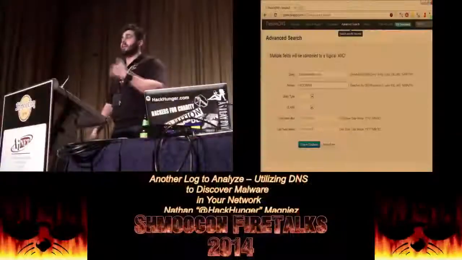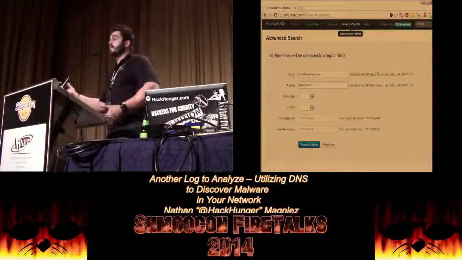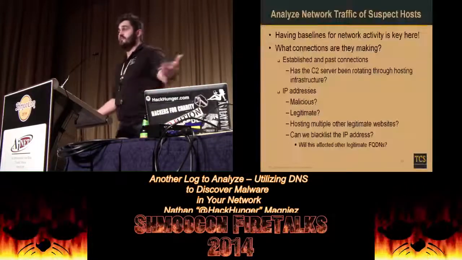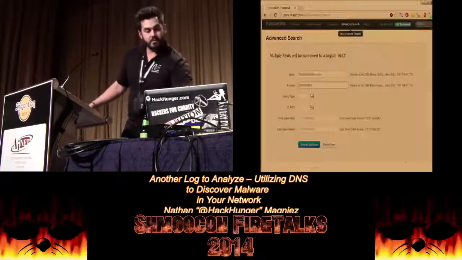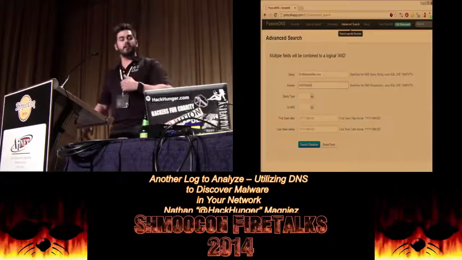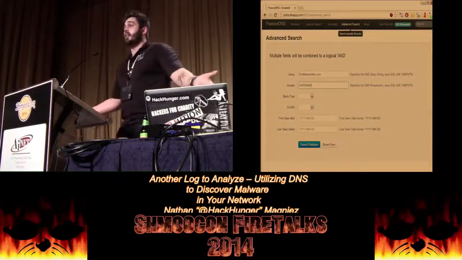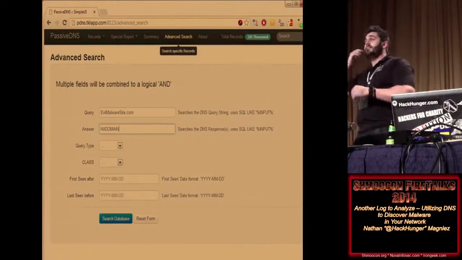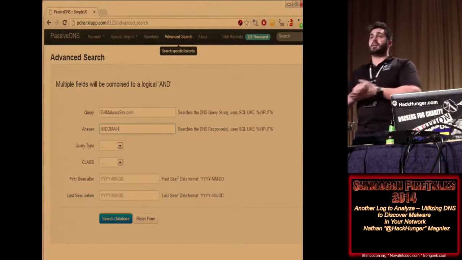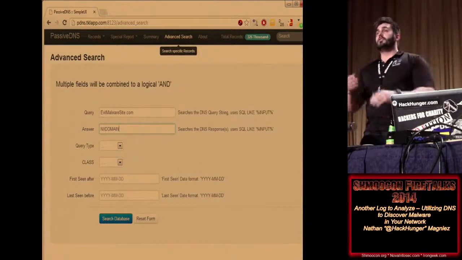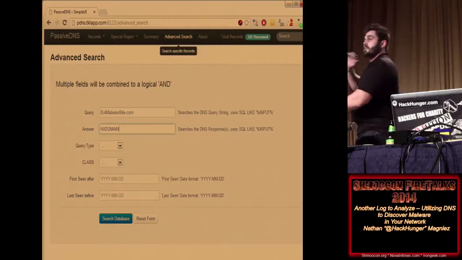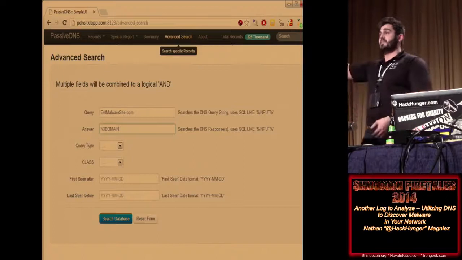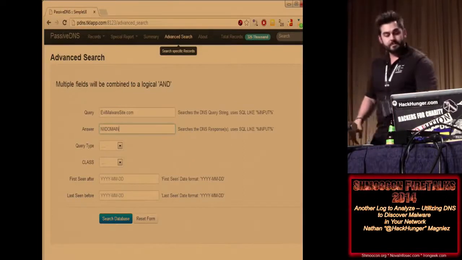And then also you can do advanced search as well. So you can do a logical AND. You can search for a specific known bad, fully qualified domain, such as evilmalwaresite.com, and the answer at nxdomain.com. You can specify a specific date, so if you have intelligence from, let's say, a blog writer, you can go ahead and query inside of your specific environment for a specific timeline. Did I have any of this going out to this specific site on this date and time?